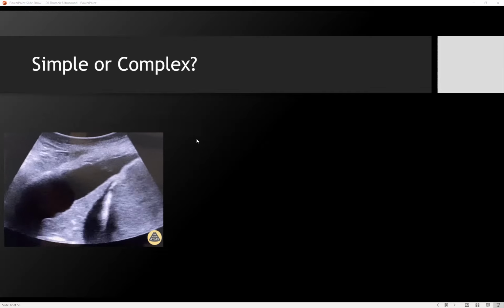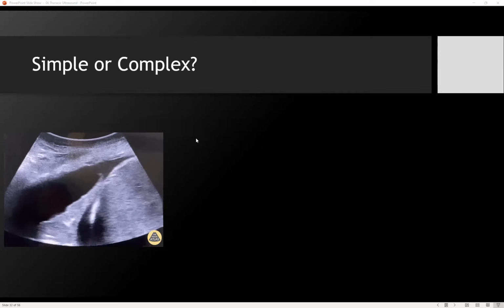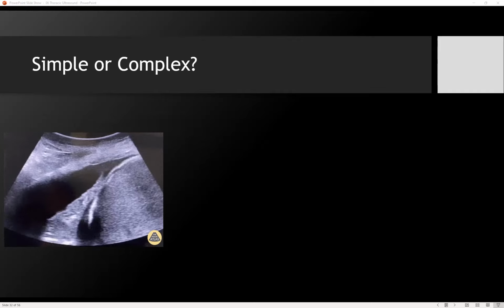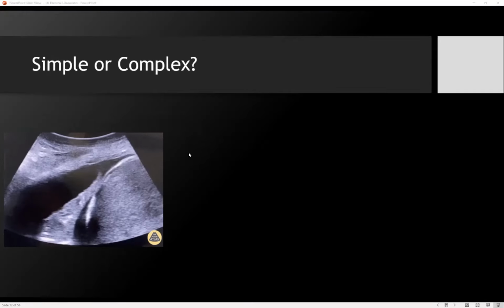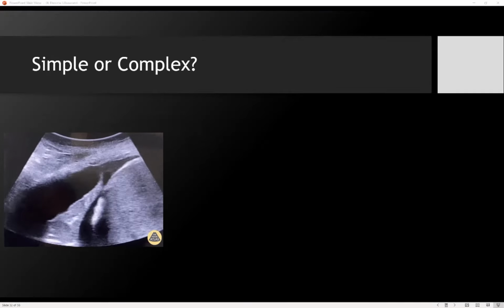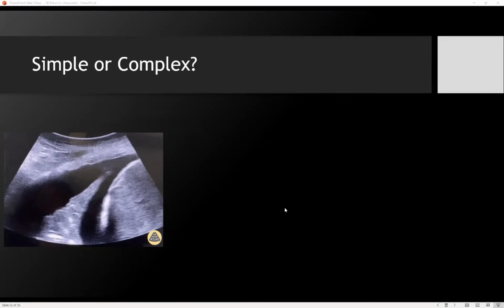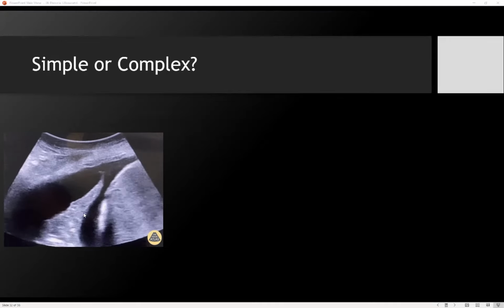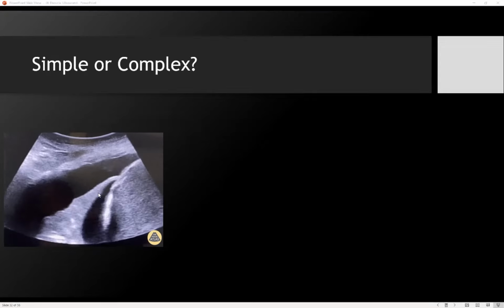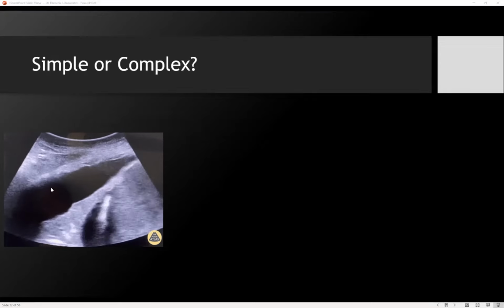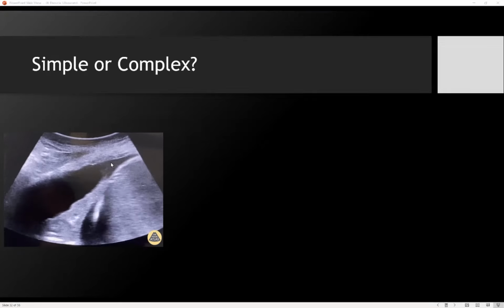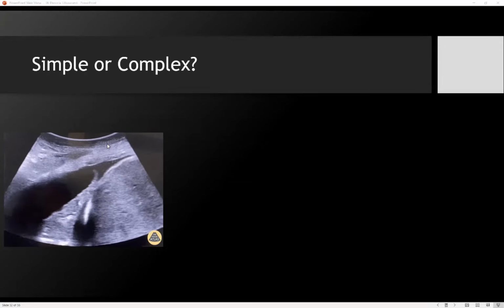My question for the group here is, is this a simple or complex pleural effusion? Simple. Yeah, agree. Very simple, right? It's clean, dark. You've got some atelectatic lung over here that's sort of flapping. Sometimes this is called a jellyfish sign, but this, right, clean, dark, is very likely to be a simple effusion.